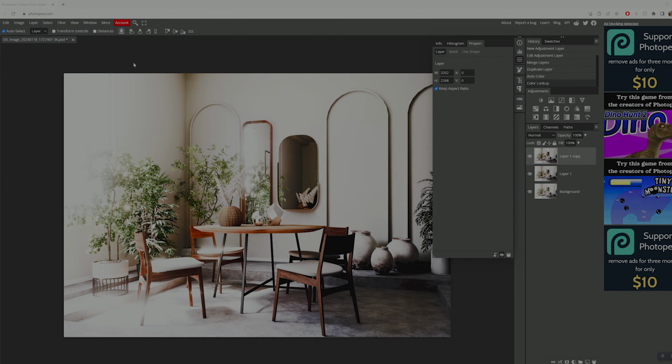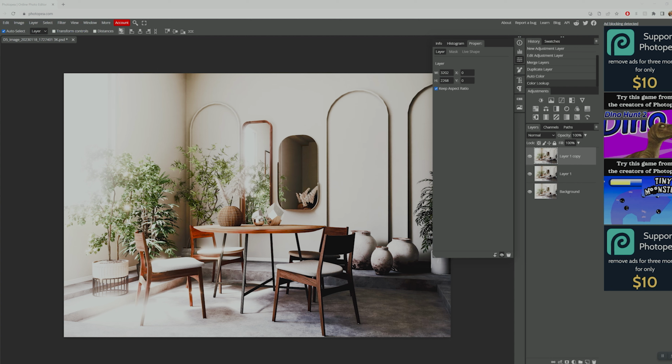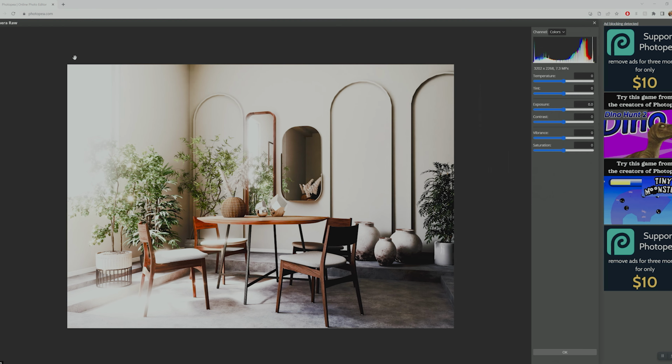So the first adjustment that I'm going to do after our levels adjustment is we're going to go up to Filter. And you can see here we've got Camera Raw. Now you can see on the right, this is a very pared down version of Camera Raw. It is still really cool that you get it. It's just that the options are somewhat limited. I'm going to take the temperature a little bit to the right, just to add a little bit more warmth to the image, and you can see that reflected in the histogram.